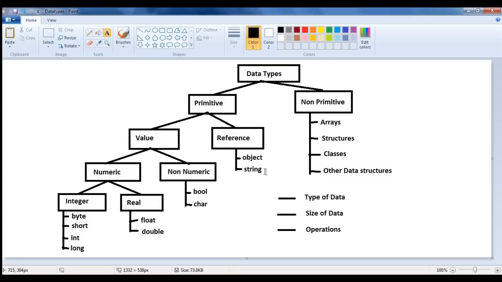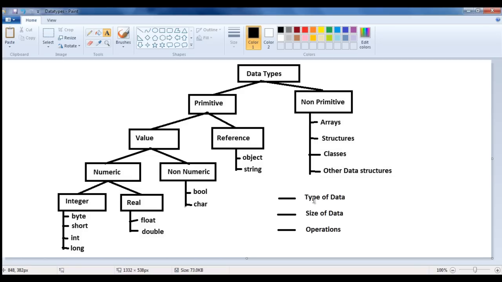Let us take an example of another data type, that is string. With the string type, you can store some value which is of type string, maybe the name of a player or an enemy. The size of the data is the total number of characters that the string is going to hold. The operations you can perform on the string type are, for example, you can concatenate two strings, or compare two strings, or convert a string: if it has all capital letters, you can convert everything to lowercase, using the ToLower function. So that is about the operations you can perform.